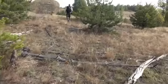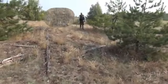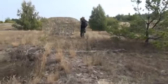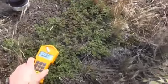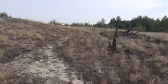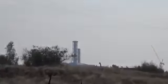Well, this kind of sucked. People always turned around to face me, and they promised everybody not to show their faces, so I had to put this annoying blob in the middle. Oh well. You can still see the nice landscape and the nicely contaminated moss of like 22 microsievert per hour as we walk along the wasteland.